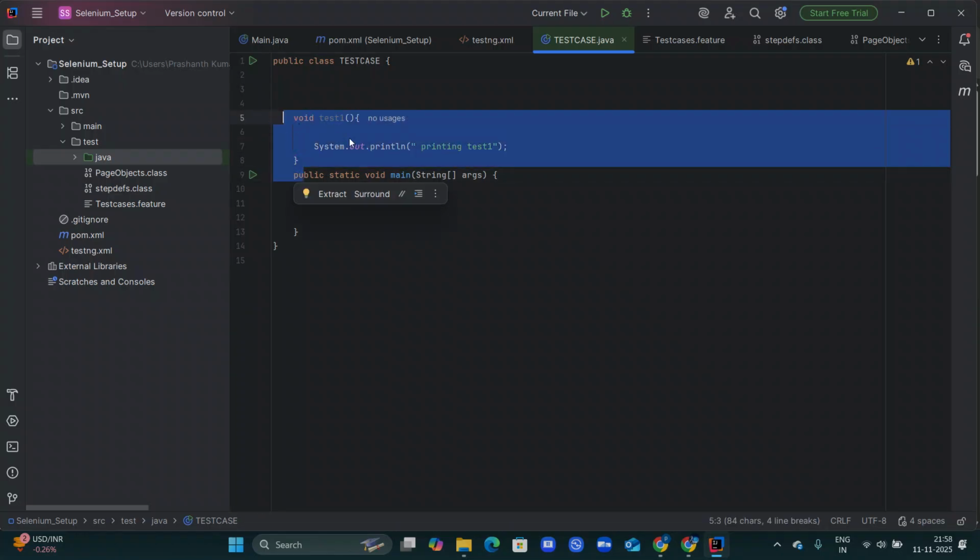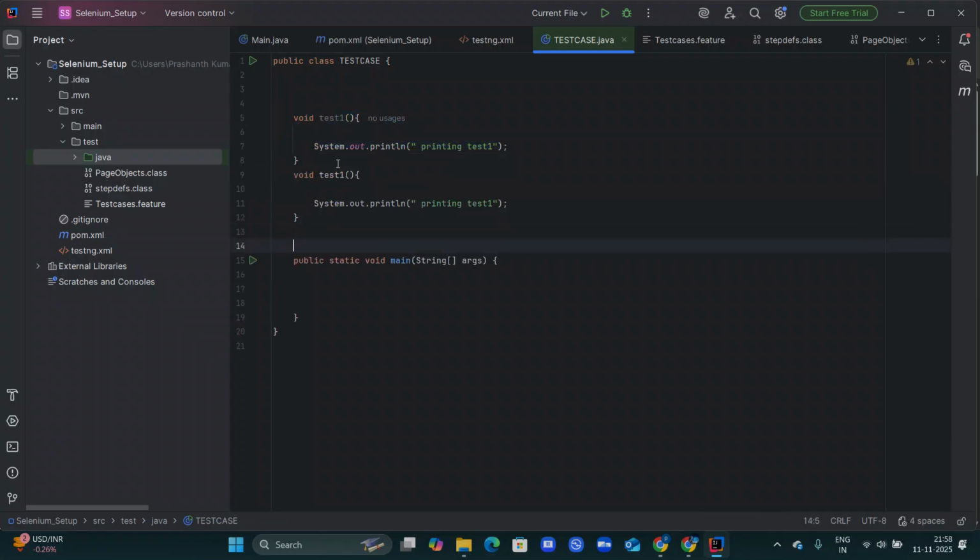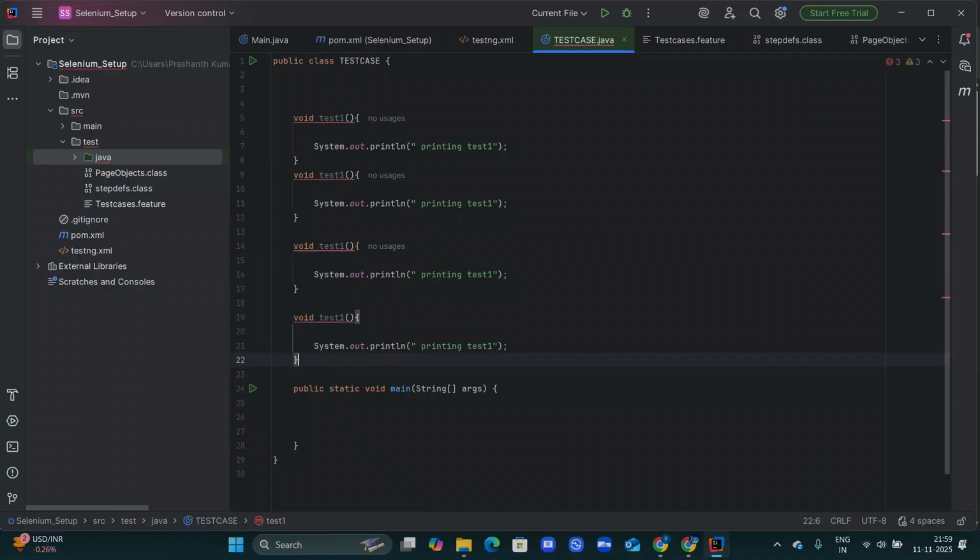Let me add a few more here: test one, test two, test three, and test four. So this is a method, right?